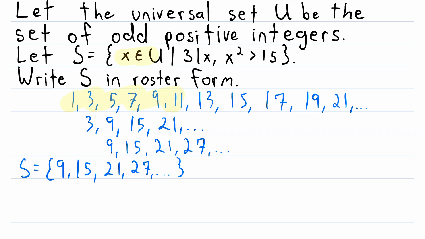The first condition told us that all of our elements had to come from the universal set. And then, using the last two conditions, we were able to whittle that list down. Once you've properly applied all of the conditions, you're guaranteed to have elements of S. And since we were able to identify a pattern, it was as easy as writing that list in a set followed by an ellipsis. You won't always need to use an ellipsis when you're writing a set in roster form. If the set is small enough, then you can just list out all of the elements. But perhaps more often than not, you will need to use an ellipsis if you're writing a set in roster form. With that said, let's stop wasting time and get on to the next problem.